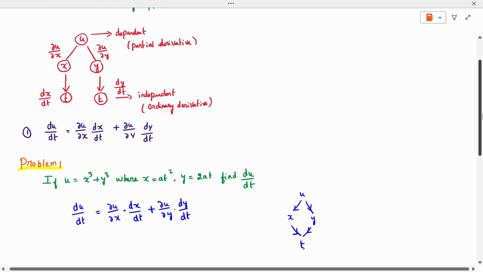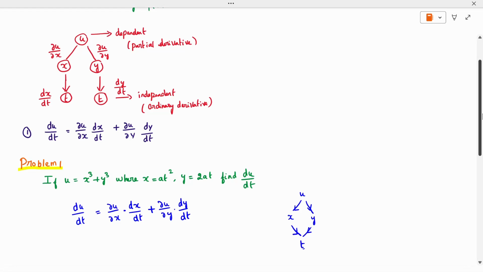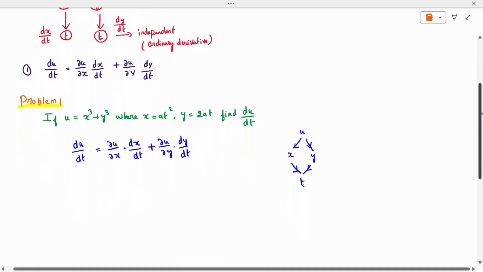When both are dou, we can write both as dou also, in the case where two functions u and v are given, with respect to x and y, and x and y with respect to two other variables. Then you have to write both as partial derivatives. That I will show in the next video. You can check the next video for that.